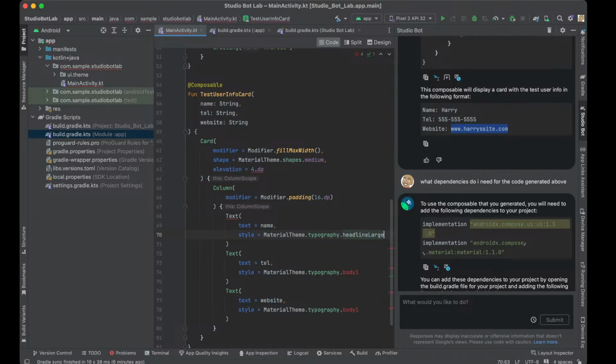To make the heading large. Body large. Body medium.